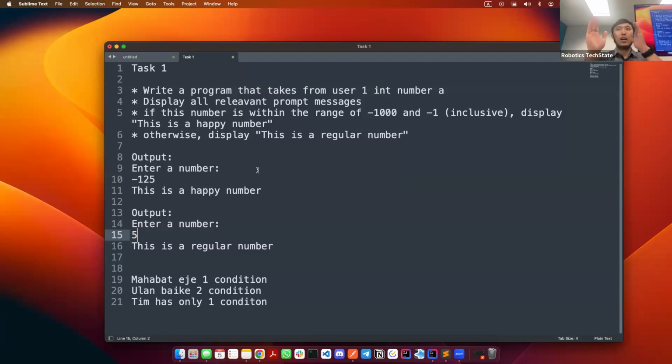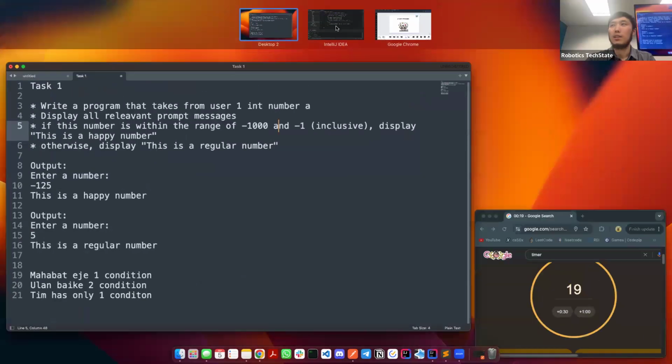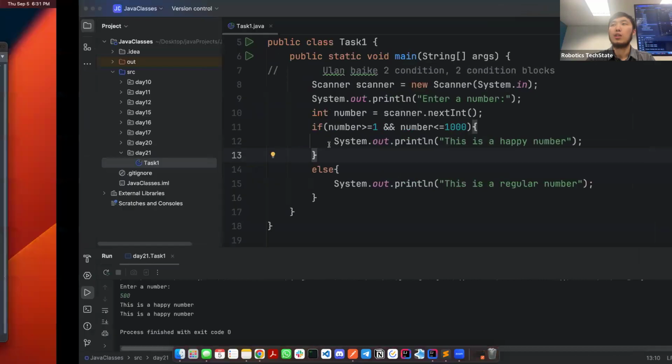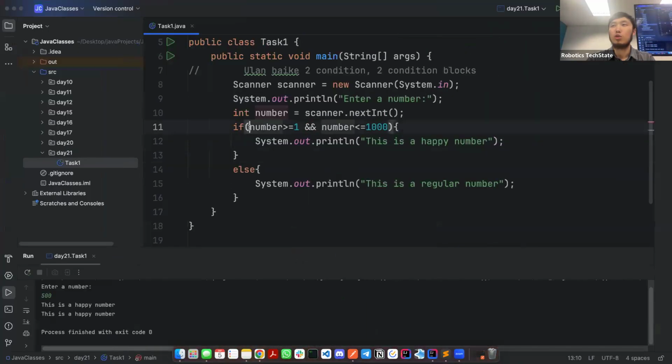Regular, because it goes out of bounds. It's below -1,000. So how about this number? 0. It's a regular number. All right. So how can we change it to apply this condition? What should be changed here?